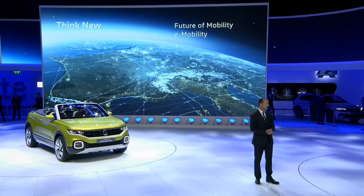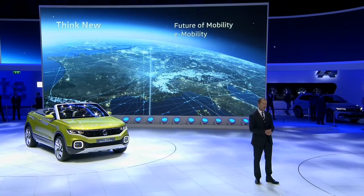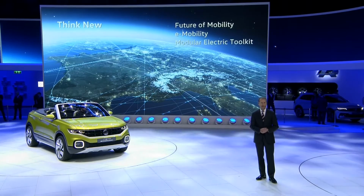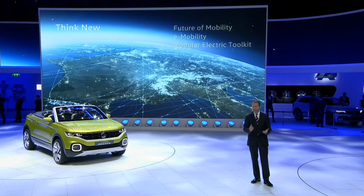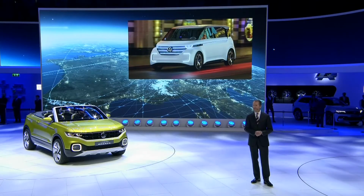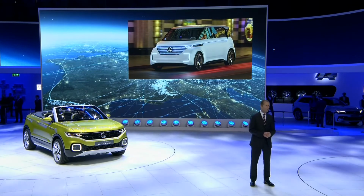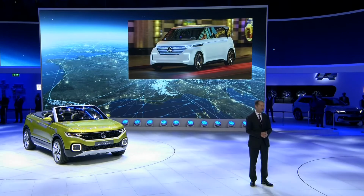In addition to digital connectedness, mobility is in the center of our thinking and our work. With a modular efficiency toolkit, we are developing an independent vehicle architecture particularly suited to e-vehicles, and with the newly launched e-mobility model range, the starting point for the future electric fleet of Volkswagen has been laid. With the Bod E, we've set a first exclamation mark. You will find it here on our trade fair stand.